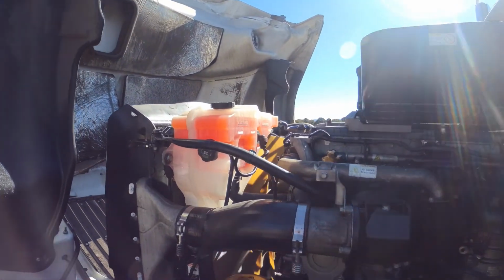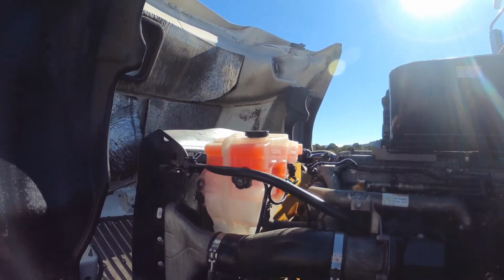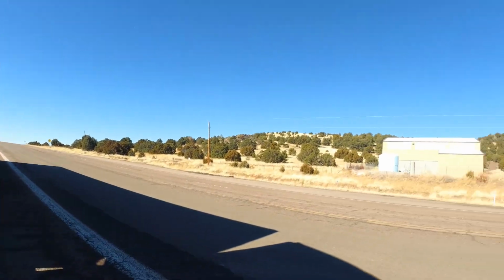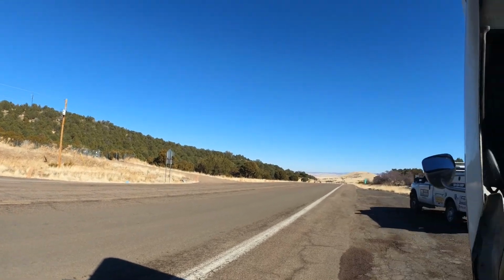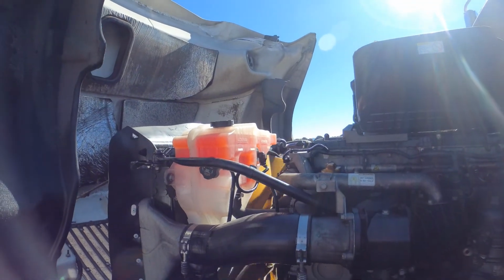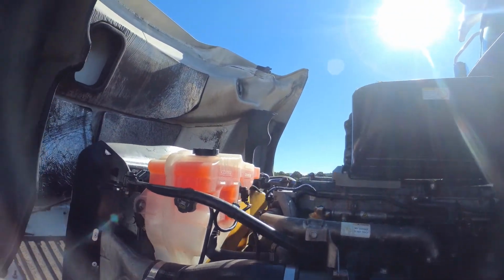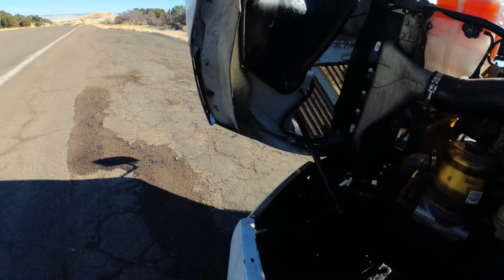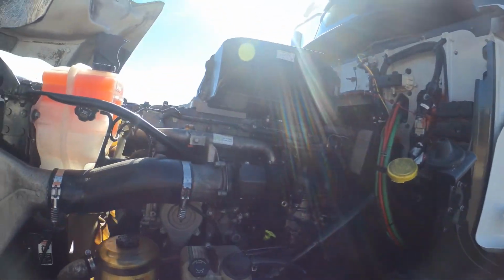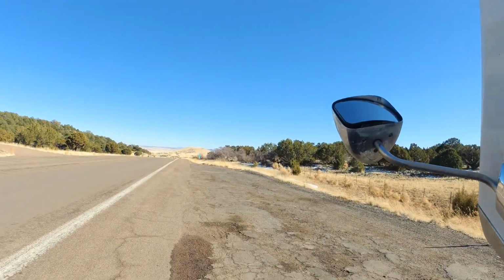Well, guys, that was one hell of an expensive cap right there. Cost me $778. But you know what they say in real estate, it's all about location, location, location. Out here, that cap is worth its weight in gold. But yeah, so I ended up getting 6 gallons of coolant. That's what we lost. It was just shooting out of here like a geyser. I mean, you can see where it ran. We boiled over a lot of coolant. Hopefully, I don't think I overheated the engine. I think it's okay. So the guy just left. We're gonna get going.